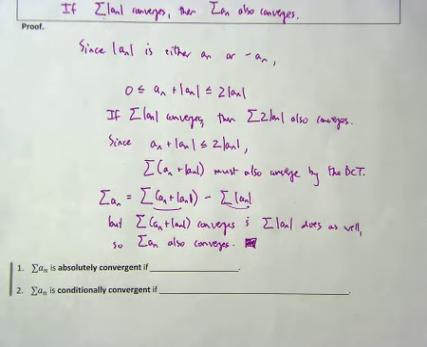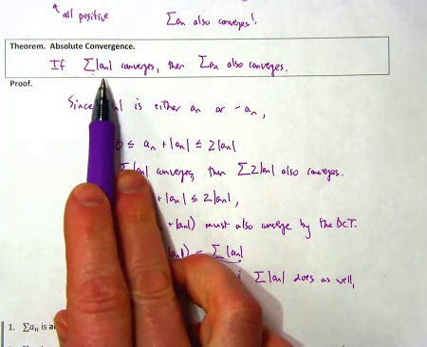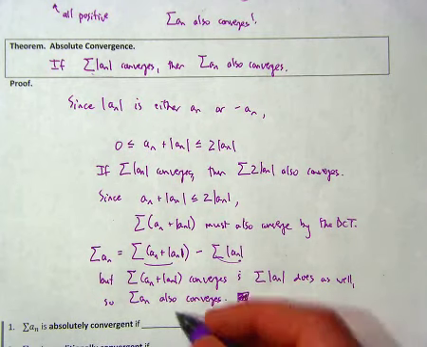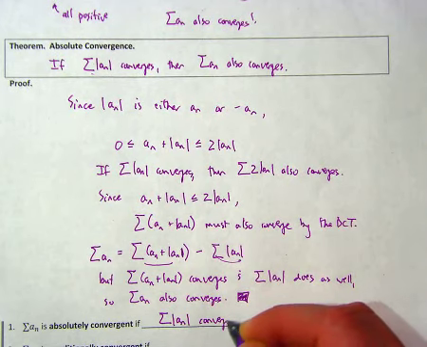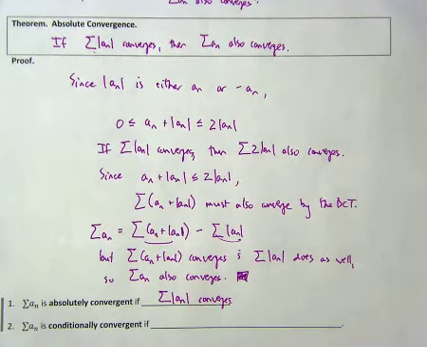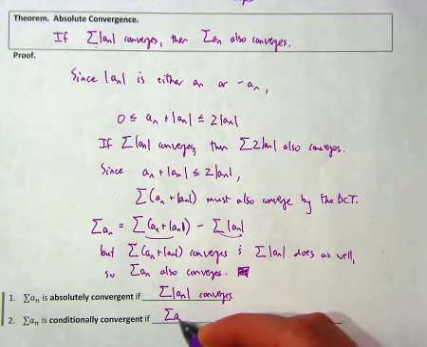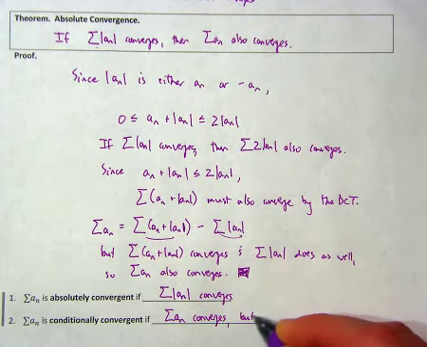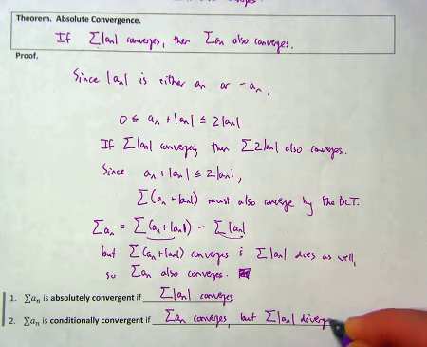So there's some definitions that kind of come from this. We have different types of convergence now. We have a stronger convergence that if we take the absolute value and that converges, we call that absolute convergence. So a series is absolutely convergent if the sum with all positive terms converges, because that one implies it'll converge even without the absolute value. It's conditionally convergent if the series converges. Maybe it's an alternating series like the alternating harmonic, but if I take the absolute value, that one diverges.